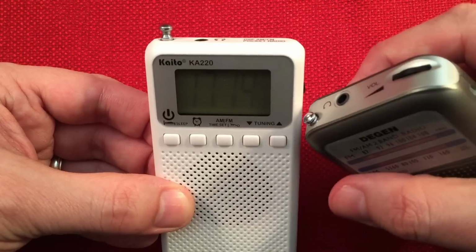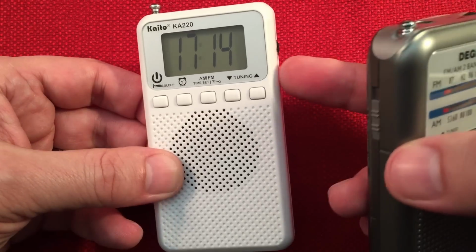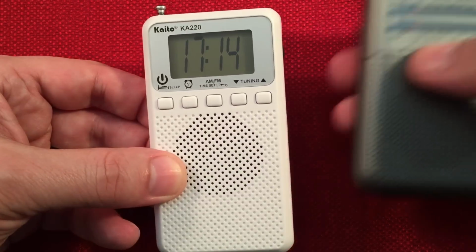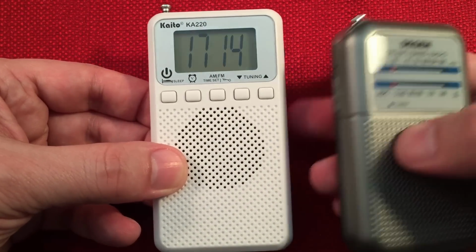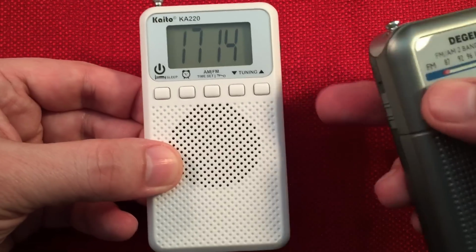Even putting it in the corner like they did here would have been a better setup, or a digital control, just two buttons on the side. I'm sure that would probably be easier. And then you just have the lockout feature. Just implement a good digital volume control. That would have made this perfect. I would like to see that on this radio. It would have made an absolute winner.